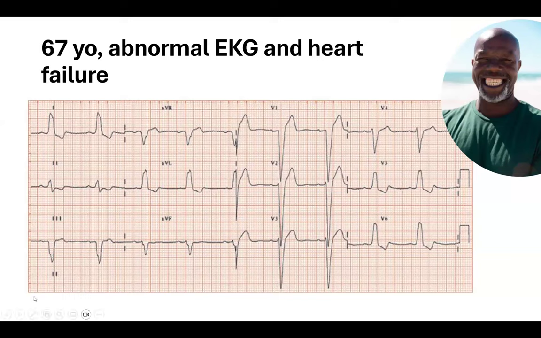For patients with EF 36-50%, the BLOCK-HF study showed that patients with a high degree of pacing should get a biventricular ICD or biventricular pacemaker. For patients with an EF less than 35%, they should get CRT. This is important for a patient who shows up with a pacing indication, will be paced more than 20% of the time, and has a low EF. Previously we would put in the pacemaker, hope they improve, and if not upgrade in three months — but that increases infection risk and other complications. It's now recommended that if the patient already meets criteria for device placement, just go ahead and put in a CRTD — even if within the typical waiting periods post-MI or post-intervention.